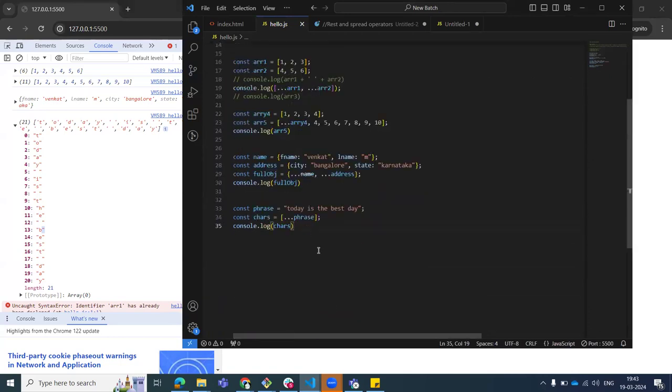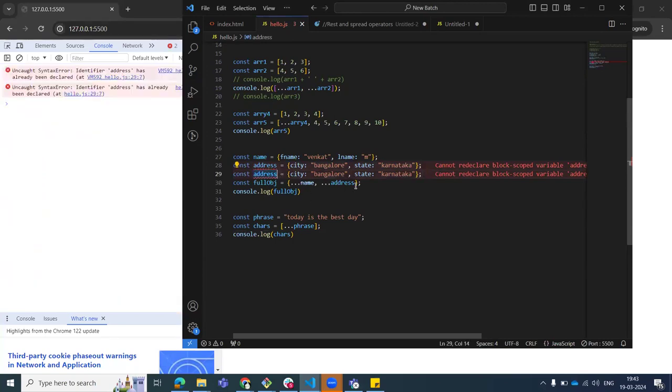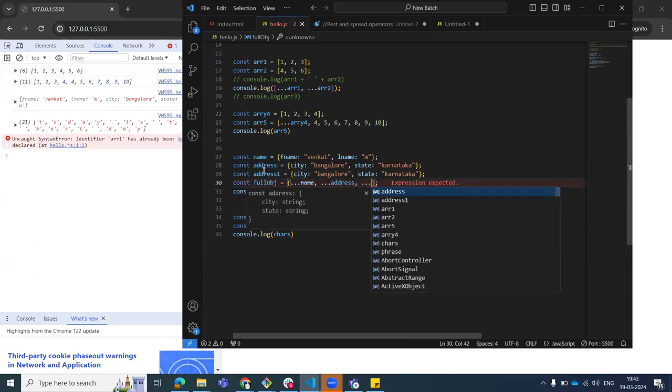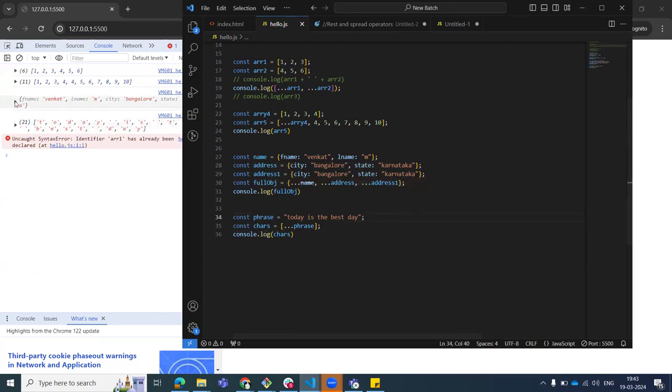Sir, one question: is there any limitation of the spread, like if you want to add more than two or n number of objects? Same thing, if you want to add more, that's it.